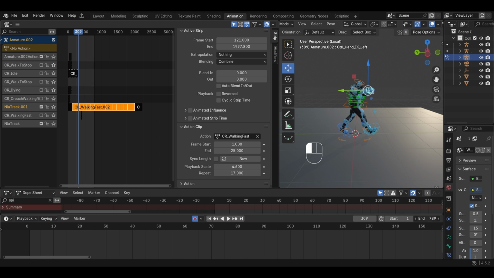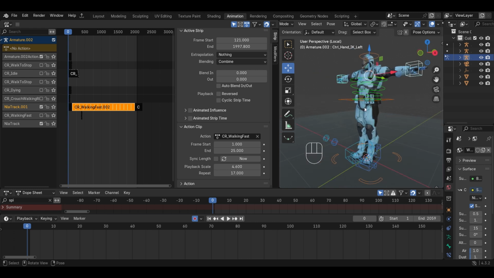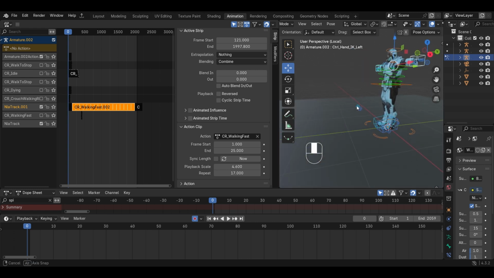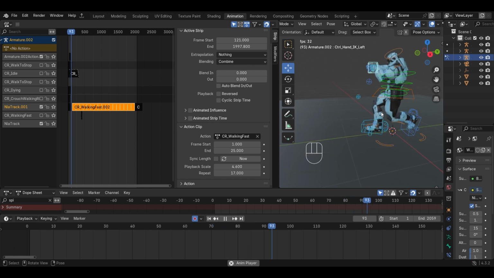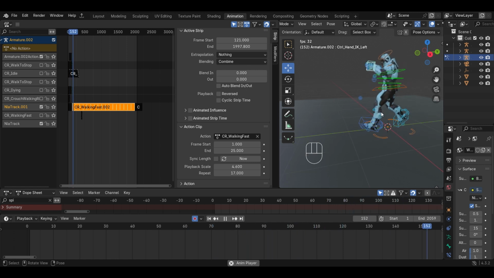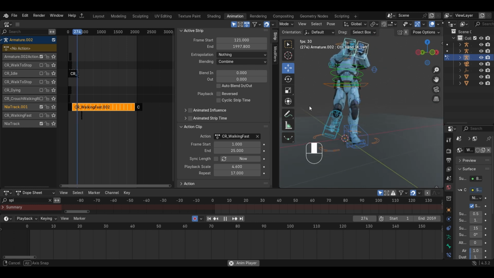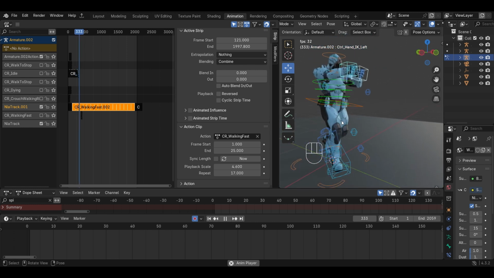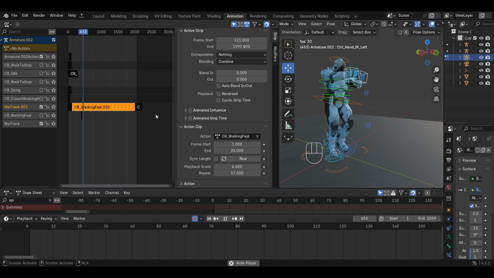Okay, so I'll go back to frame 1 and play the entire thing so that you see what we have been able to achieve with that. So it's walking, crouches, comes back to the walk and enters into slow motion. So you can use this for cinematic shots or whatever you're trying to do. It's going to maintain it for as long as you want.